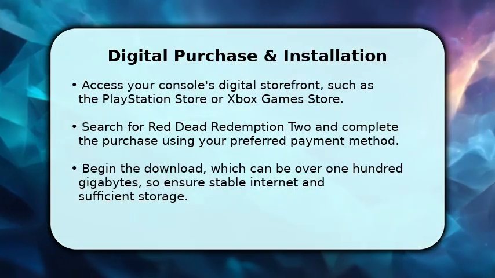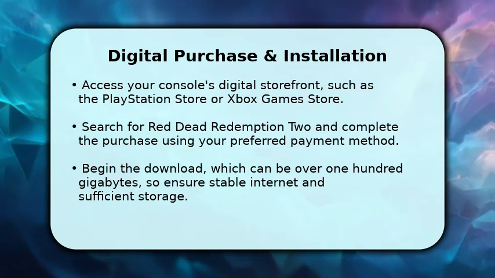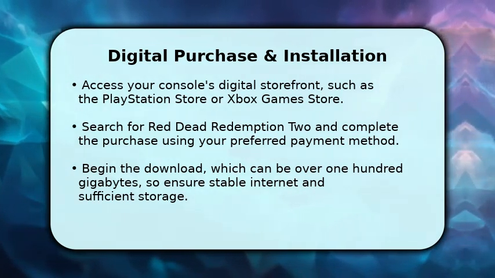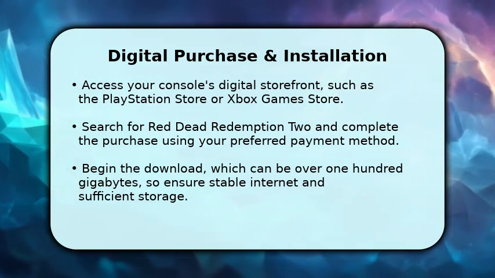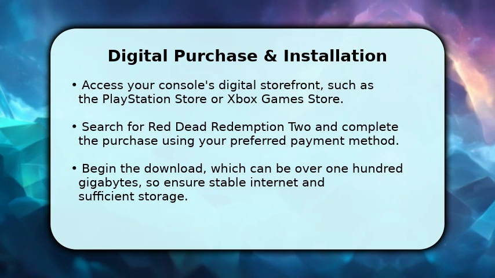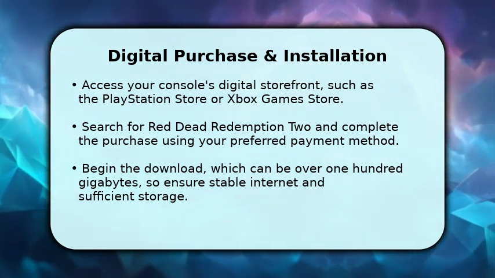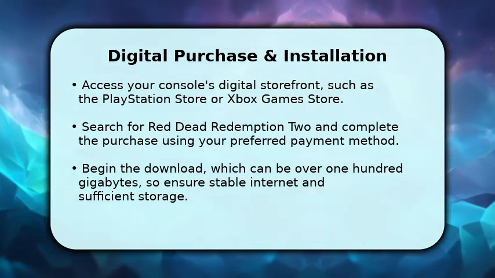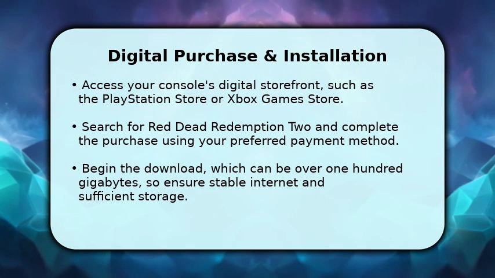To get started, simply navigate to your console's digital store, like the PlayStation Store or Xbox Games Store. Once there, search for Red Dead Redemption 2. After locating the game, proceed with the purchase using your chosen payment method. The download will then begin automatically. Remember, the game file is quite large, often exceeding 100 gigabytes, so a reliable internet connection is key.